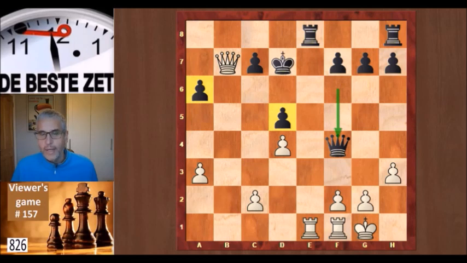Black has won his pawn back with this little exchange, but he has a number of very weak pawns in his camp, and Aran took one of them. And now the a-pawn is a passed pawn, and we will see that that pawn will be pushed. The theme of this video.